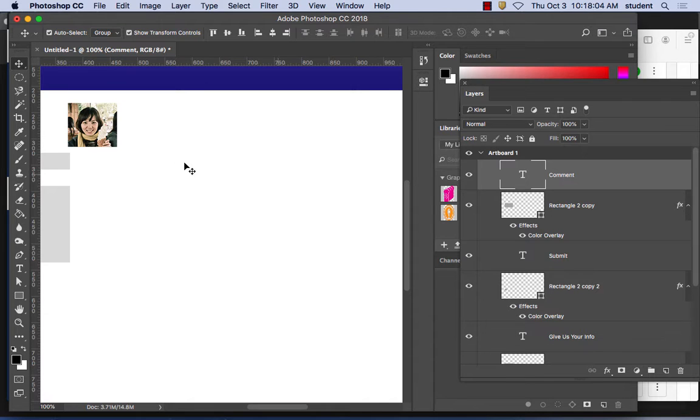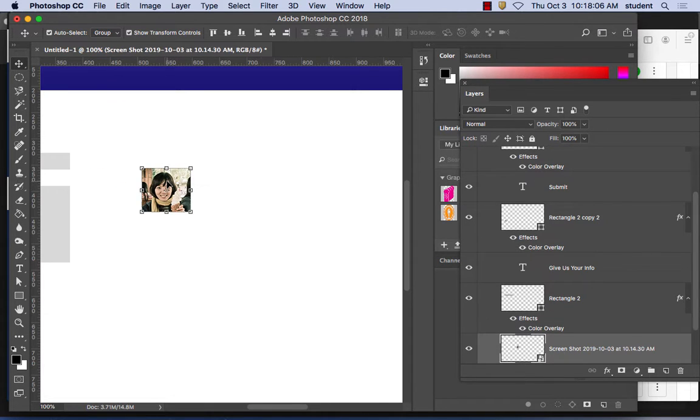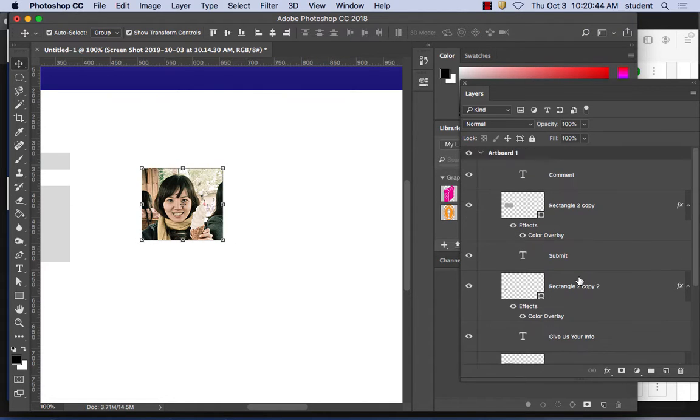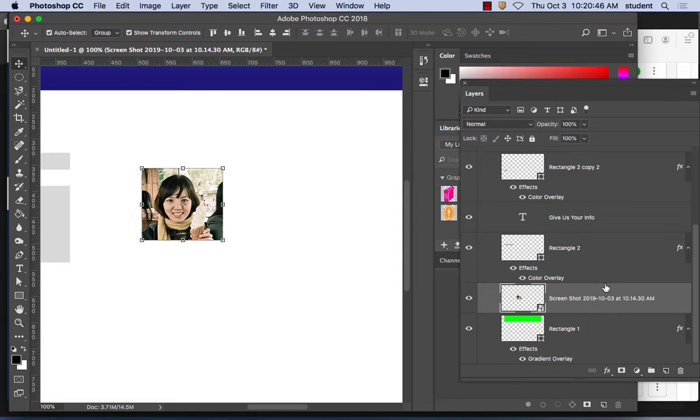Did you see that? Okay, so try that. Make sure you know how to do that. That's important that you know how to. So again, to do the effect here, find your layer. This one right here. You might even name your layer. Remember naming it. Screenshot isn't a good one. This is going to be my person 1. How about that?